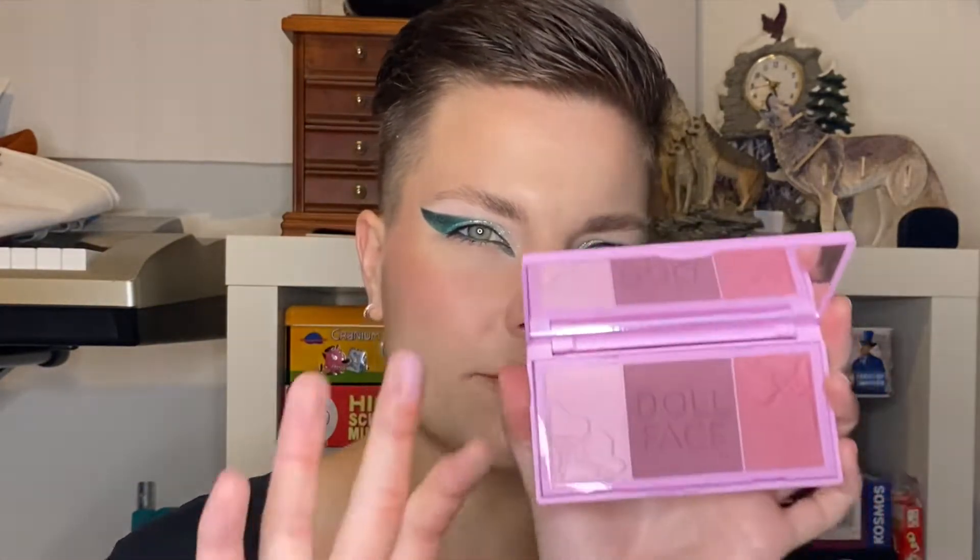I haven't tried Doll Face before, but I picked up these little cheek palettes because they were literally like three dollars for an entire cheek palette. A girl knows she doesn't need any more eyeshadow, but cheek stuff I actually don't have a ton of. I'm wearing the darkest shade here, slowly built it up across my cheek lifting it to the higher point, and I really like it. It's really nice — it comes with a great big mirror. This softer pink color has a bit of shine so you could probably use it as a highlight too. This is called 'Retro Rouge.'